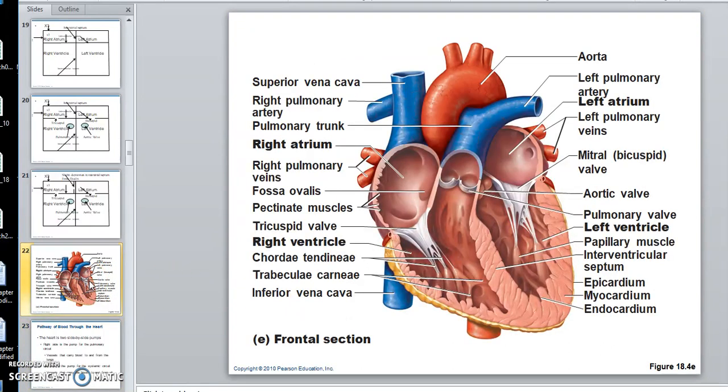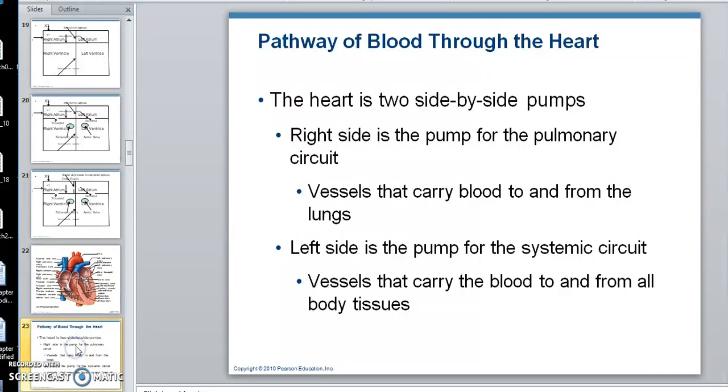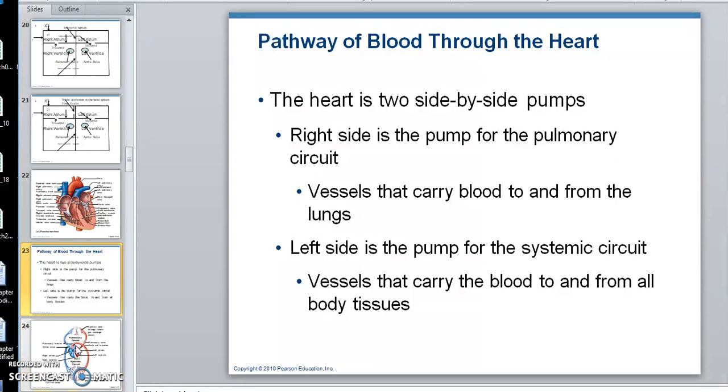So when you look at the heart, you can see that the wall of the right ventricle is thinner than that of the left, because the right ventricle only has to take blood to the lungs, and you don't want to take too high of a pressure to the lungs, you'll blow out the lungs and be bleeding from the lungs and throwing up blood. The left ventricle has to take blood to the whole systemic circulation, about 50 or so thousand miles of blood vessels. So it has to be very strong to be able to hurl that blood through the body there. Okay, so that's what we look at there.